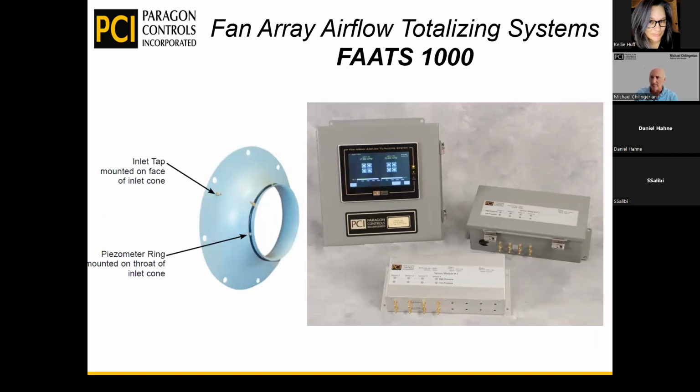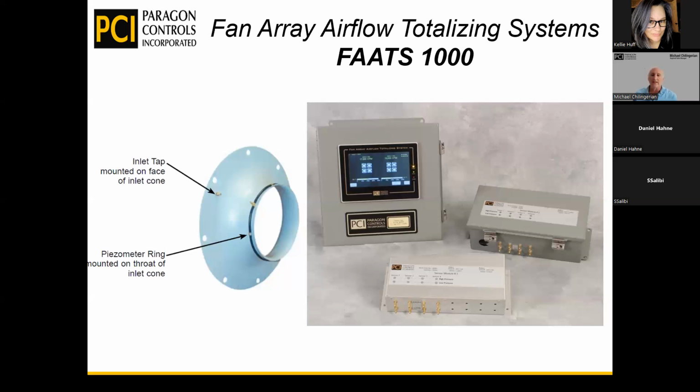It's basically a control panel or an HMI, human machine interface, a touchscreen display, and then we put these transducer modules at the fans. So when we do something like that, we come up with an architecture that looks like this. We can put the FATS 1000, the display and the touchscreen, wherever we want. Those heavy black lines on the diagram show the Cat5 cables. We can put the transducer modules at any of the fans or fan arrays, and we can also link into that the outside airflow measurement.